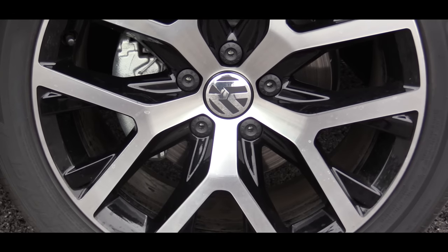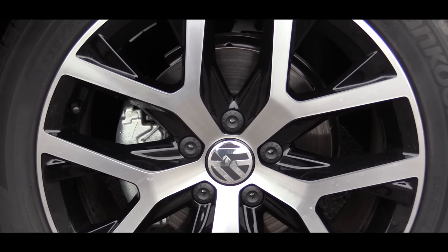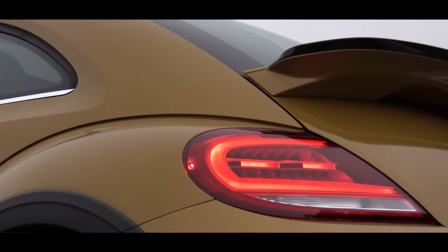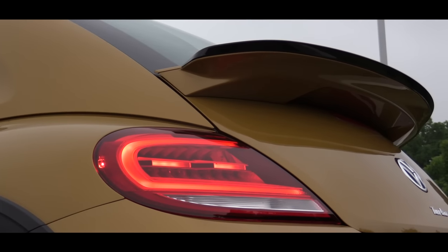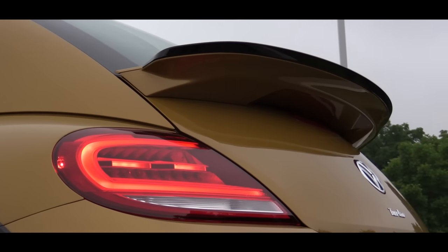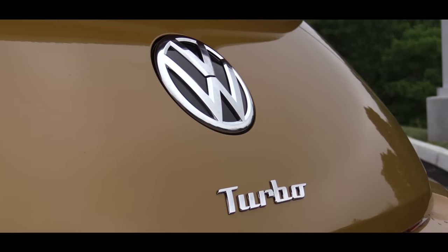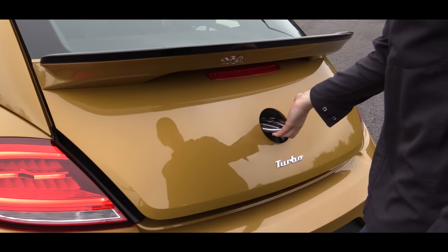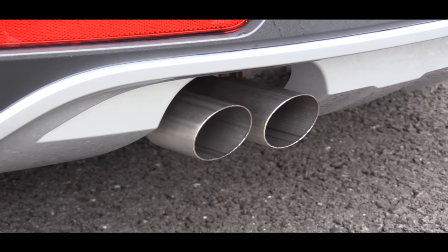I love when cars are a little different. Around to the side, there is a new double five-spoke wheel design for the Dune. While the regular Beetle comes with 16-inch wheels, the Dune ups that to 18 inches. Heading around back, one of my favorite parts is that large rear spoiler — it looks awesome and contributes to better aerodynamics at high speeds. Just below the spoiler is the rear logo integrated hatch handle, so you just press in on that to access the trunk. Then just below all of that is the dual-tipped exhaust.